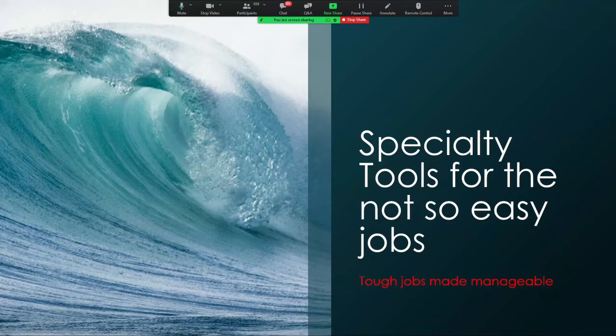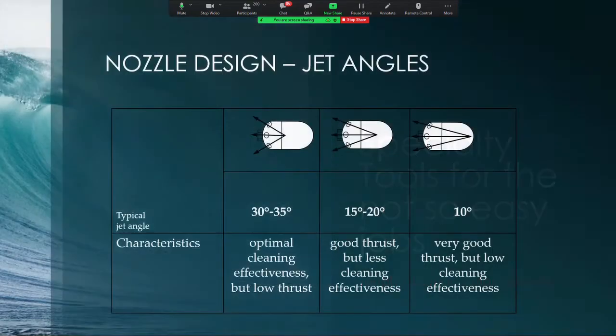I was just looking at that last slide you showed on the angles, and there was a question earlier about struvite. For a particularly hard material like that, you would go with which one of those? You would go with a wider angle. We have different nozzles. I'm thinking of one in particular that is 25 and 40 degrees, so a very, very wide angle. It will pull the material off.